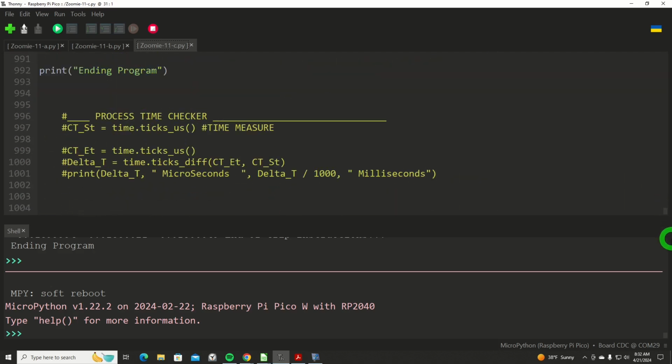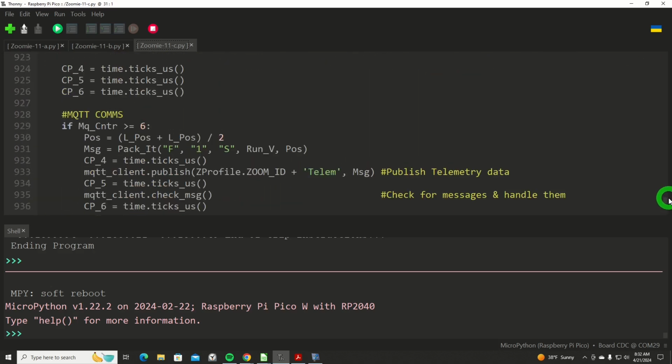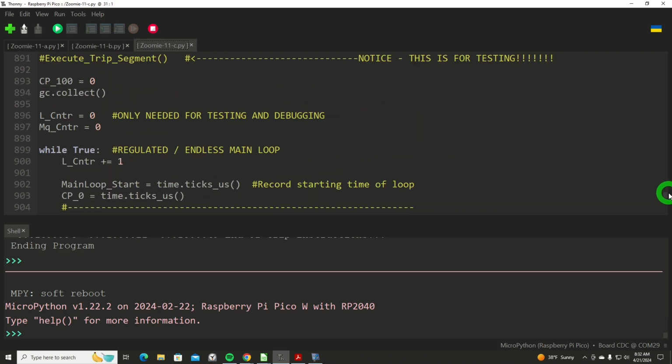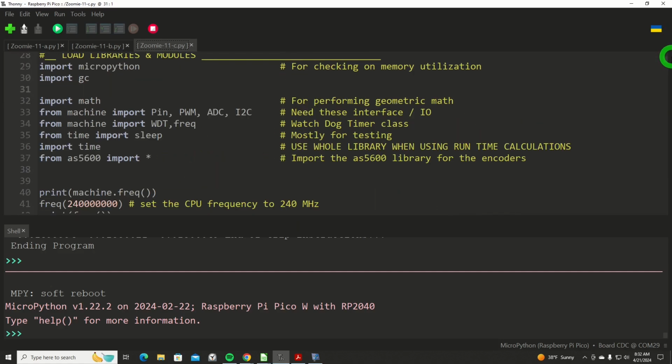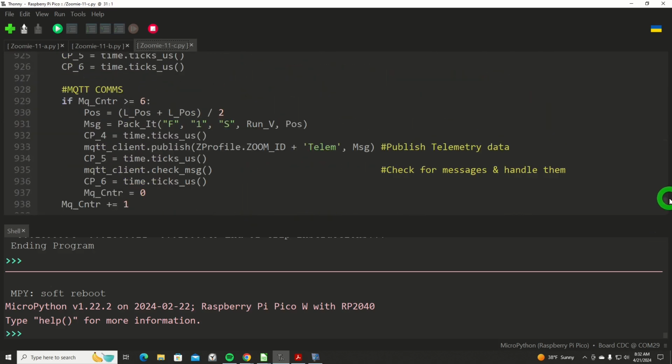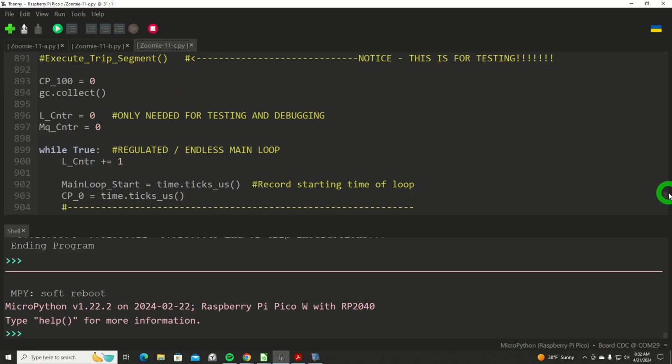Everything else is the same, but I want to get to the top of the loop. There's a function called GC collect that we can run if you import GC. So I'll go all the way to the top and show you that I imported that. Right here, import GC, garbage collector. Get all the way back down to here. Now before I even enter the loop, I run a garbage collection, just to get rid of everything that may have been created during the boot up process.